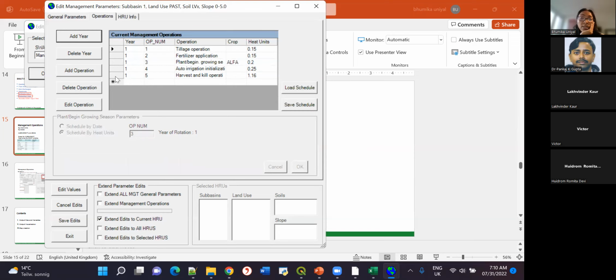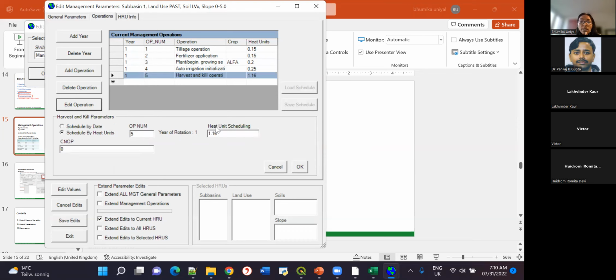When the heat units reach that particular value, the heat unit would be 1, but we don't harvest it at the time when it reaches that. That's why for the harvesting we chose heat units greater than 1, so that the crop stays in the field, and after some days we harvest it.